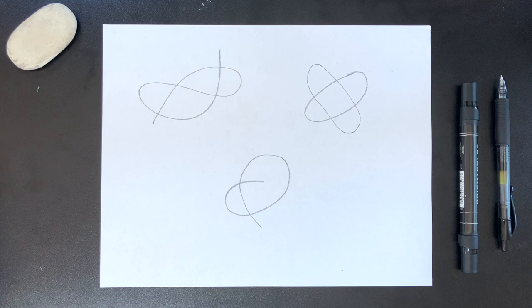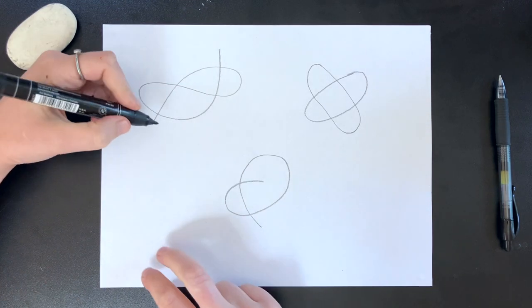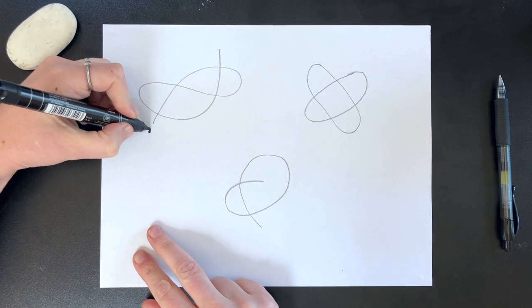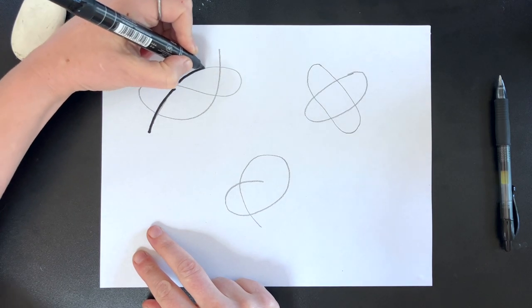There are two common ways to create the over-under effect when drawing Celtic knots. The first and easiest is to use a single thick line with a marker to represent your line.